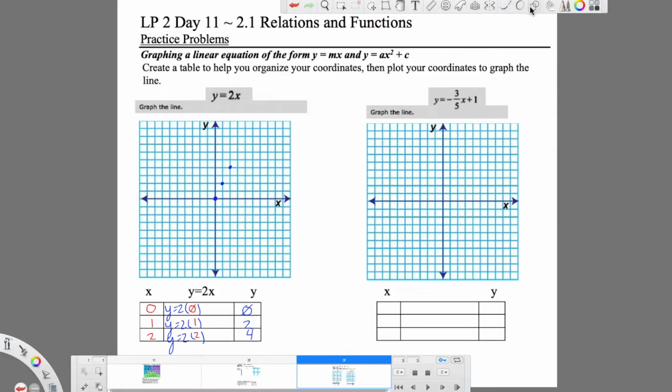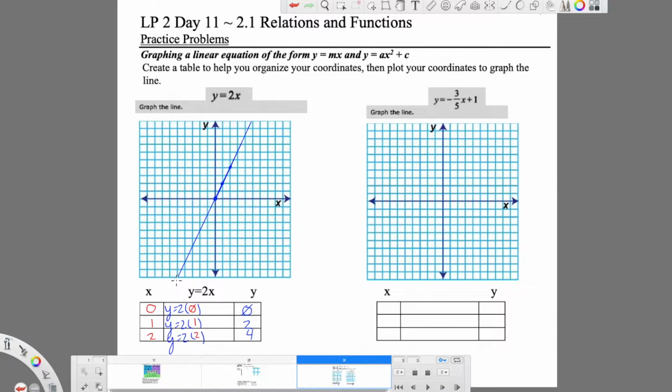Grab the line tool, and boop, boop, boop. Something like that. And I get to go backwards with it because it's a little easier than, oh, I didn't line that up very nicely, did I? It's going to be a little bit off because I didn't line it up nice and perfect. Now when you do this on Alex, all you have to do is click on 2 of the dots and it will snap it for you. You don't have to worry about that back and forth piece. This is just my drawing tool here. And I just didn't go far enough to know where to start. I should have counted it before I started there.